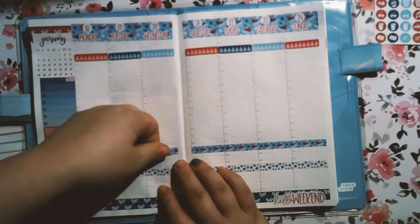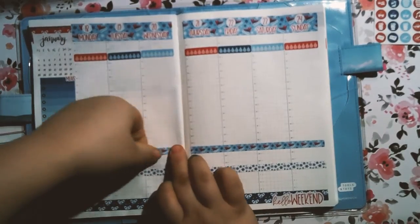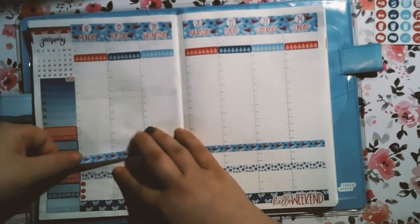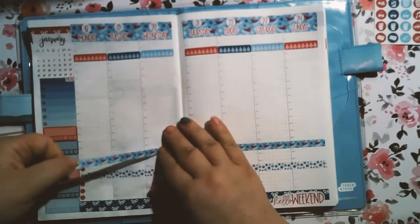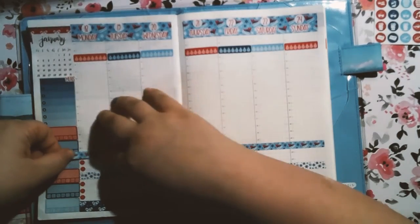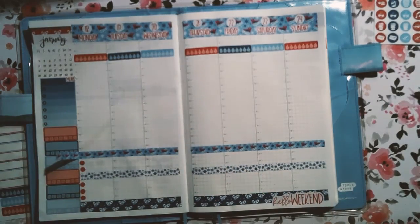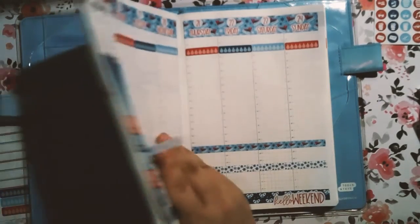And it is continual, so I am putting this side down first so that it does continue the pattern. And I will tear this side off. Okay, obviously I'm not as prepared this time.